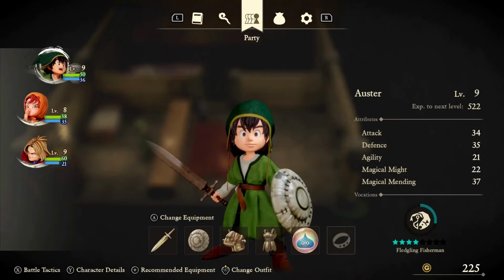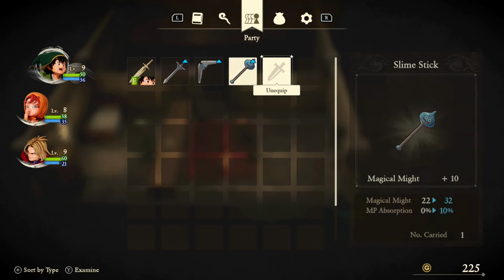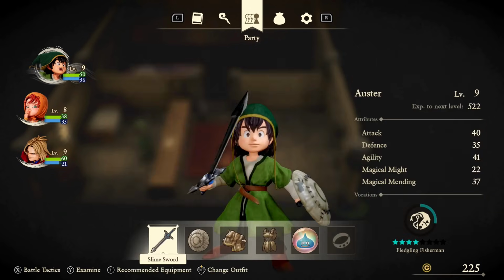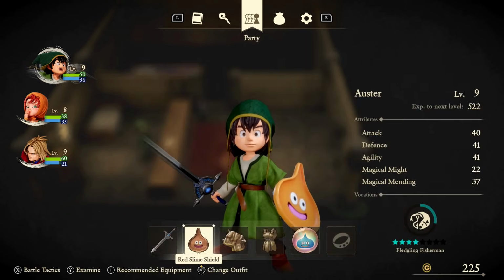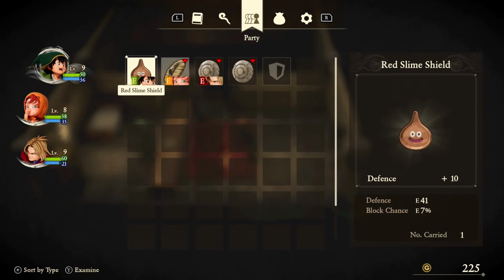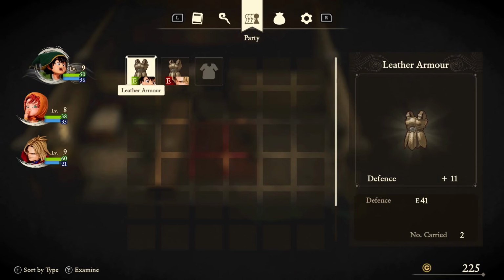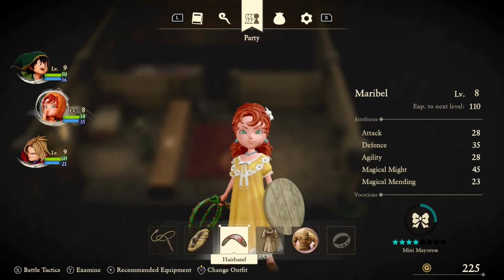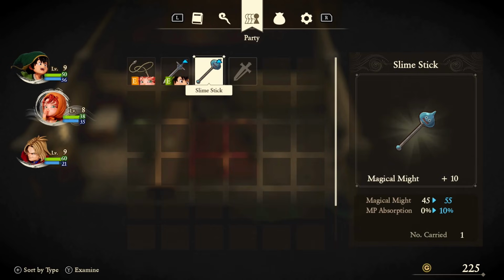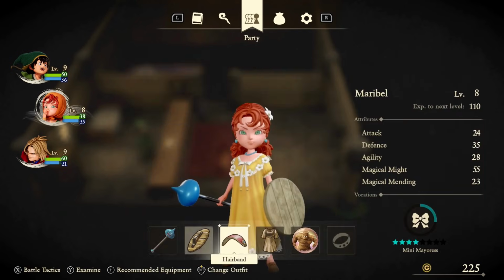Let's check out the new equipment that we get. We have this, a slime stick. I'll give him the slime sword. And this one nets him the red slime shield. Wait, this one has a block chance of 7%. Alright. Let's check on Maribel. We'll give her the slime stick. Even she can equip it too.